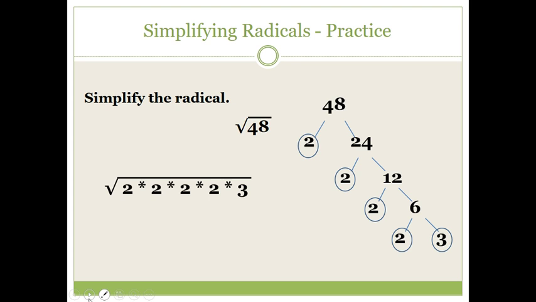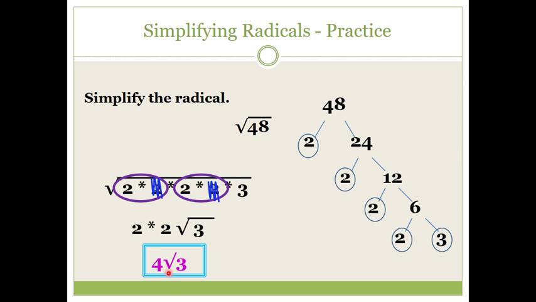All right, now just like before, we're looking for pairs underneath the radical, wherever I can group a pair. So I have a pair of 2s here, and I have a pair of 2s here. So from each of these pairs, I can pull one 2 outside of the radical. Right, so here I'm indicating I'm crossing out the extra 2, and I'm pulling 2 out from this pair, and 2 out from this pair. So on the outside I have actually a 2 times another 2. You multiply those outside numbers. And what's left in the radical is the 3. And then we're going to go ahead and simplify and say on the outside 2 times 2 is 4.